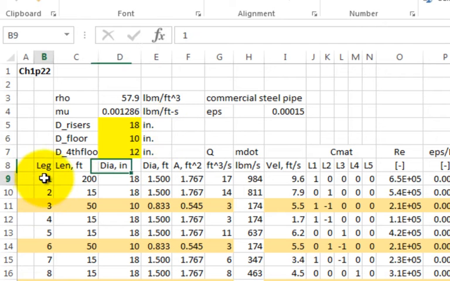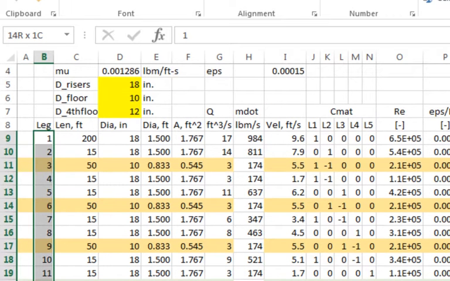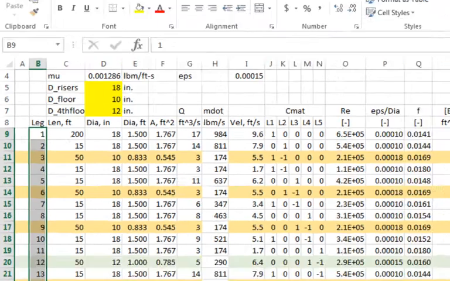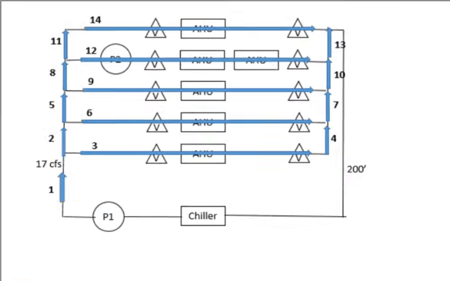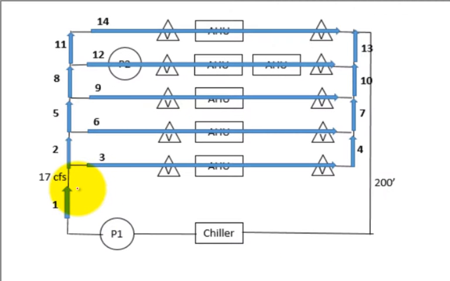So how many legs did I define in the system? 14 legs. There was a little difficulty, and some students stopped by and wanted to talk about how you define the legs. Well, the legs have to have the same flow. You can't split it and still follow one part and call that a leg. And so this is leg 1. It starts from this node way up here and goes all the way to this node. But then 2 is a very short leg, and 3 is a short leg. I went ahead and introduced 4, even though I could tell that 3 and 4 have the same flow rate, but I have a pattern.